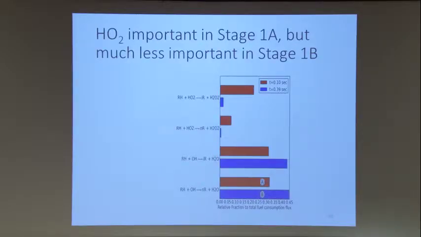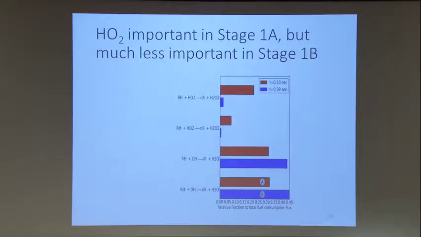In stage 1A, when the radical plus radical reactions don't matter, you have perfect behavior where all the radicals are contributing. The HO2s, when you form them, can't recombine with themselves because those rates are too low, because the concentration is too low. So instead, the HO2 attacks the fuel, and it always contributes to chain branching. But when the HO2 concentration gets high enough, HO2 plus HO2 beats HO2 plus fuel. Most of the HO2 is consumed in a useless way. And so then all of a sudden, HO2 is doing nothing for you to make the ignition.